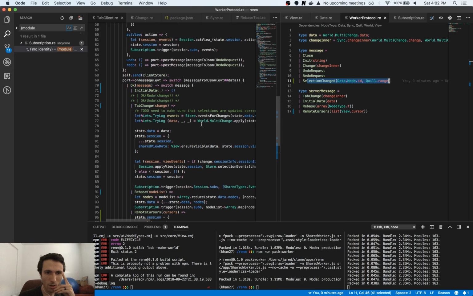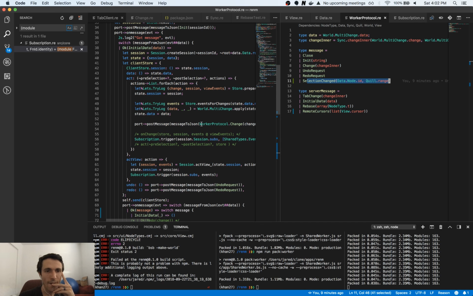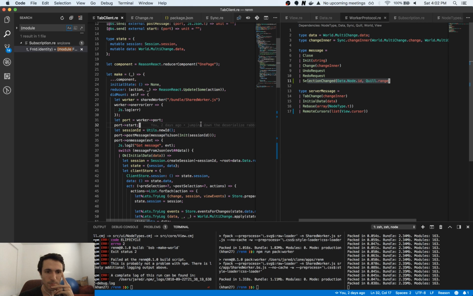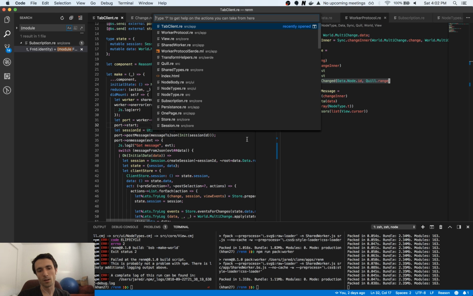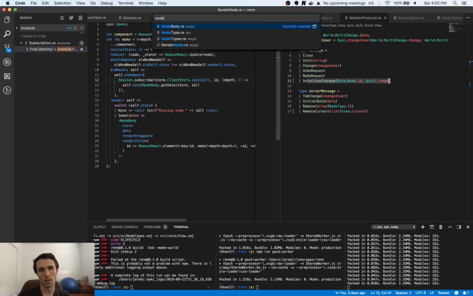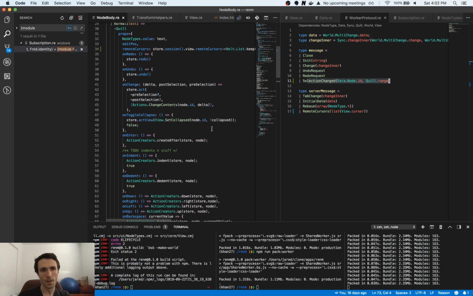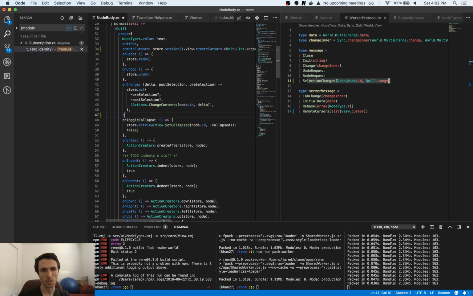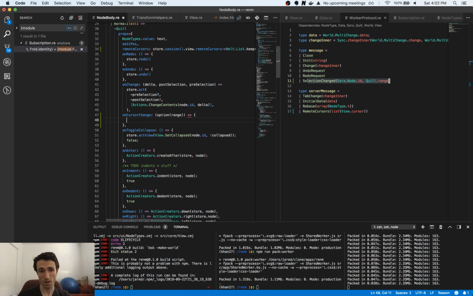We probably want a thing in our node body where it's like on cursor change, on cursor change option range, because it might no longer be selected, right?